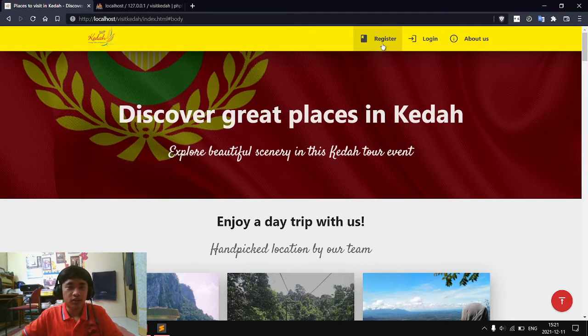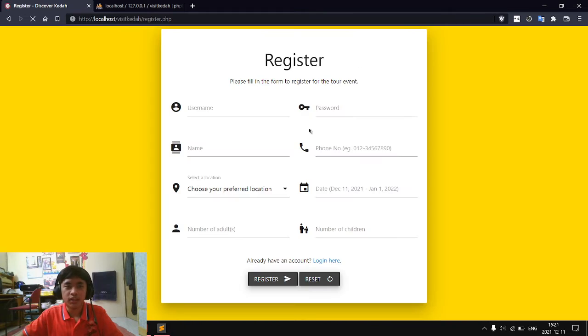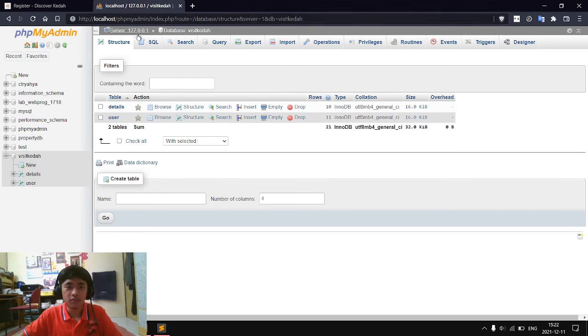Just click on this button on the navigation bar here, and it will direct the user to the register.php file. For this form, the user needs to fill in the username, password, name, phone number, the location, the date, and also the number of adults and children participating in the event. For the back end of this website, I have stored the information in two tables.